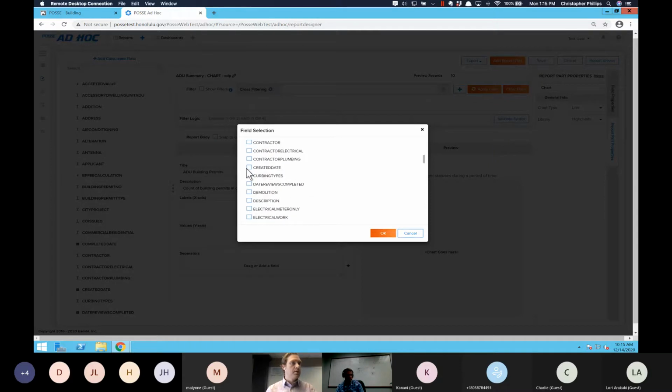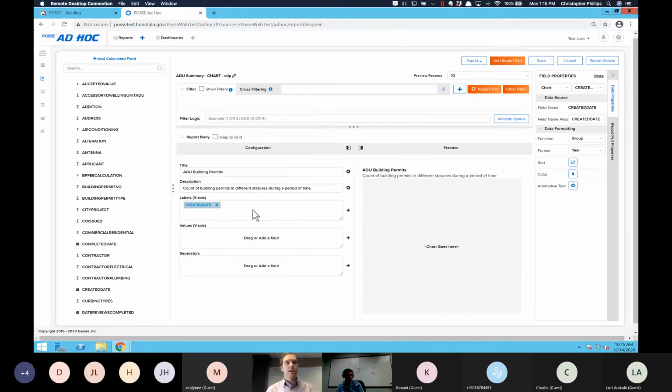And scroll down, find created date. Okay, fantastic. Each time I touch one of these pieces, I'm going to try to go a little more in depth and just get it polished from the beginning. Okay, field alias, created date. We're grouping by year. You know what? Why not? We just want year chunks, so I'm not going to change this to month. I'm just going to group this by year.